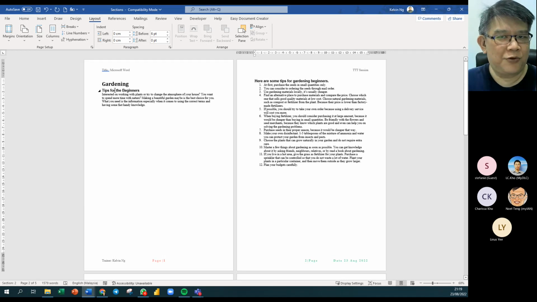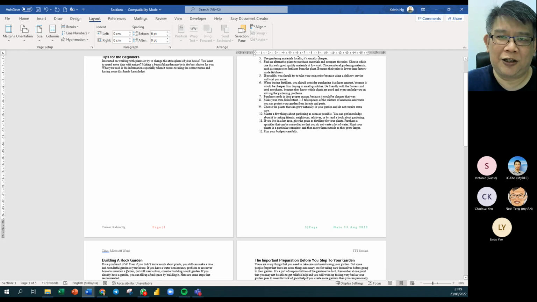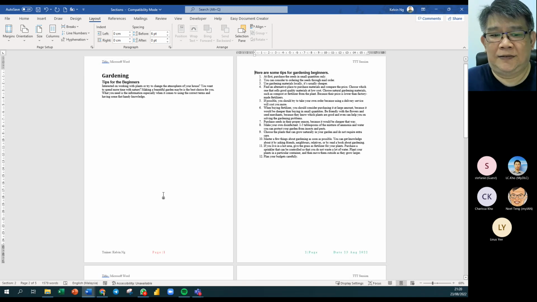If you want to push it to the next page, don't choose the wrong one. If you choose the wrong one, you're going to mess up the whole entire system of your document. You know what I'm saying? So if this is odd, you must push it to the even. If this is even, you must push it to the odd in order to get it correct, so to speak.